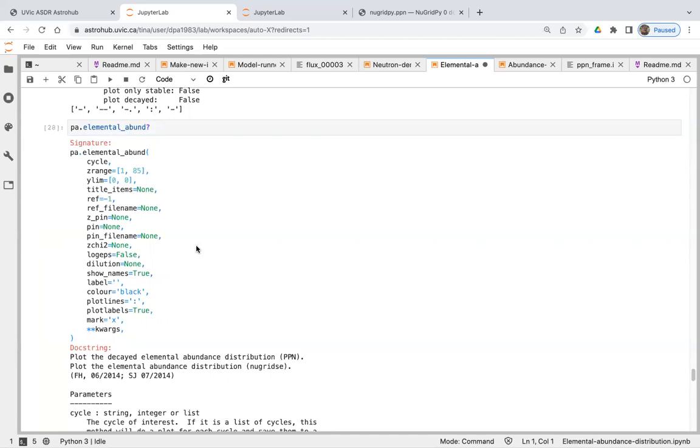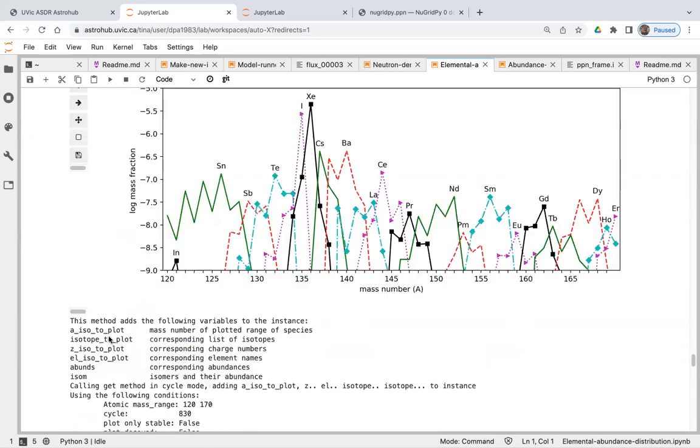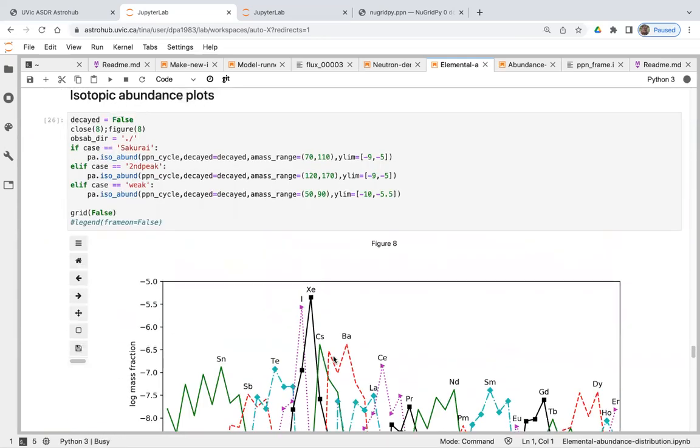Oh, right. Yeah, and I know the answer to your question. When we ask for elemental abundance, it already plots decayed elemental abundance, because it plots elemental abundances. Therefore, by default, it plots them decayed. Unstable isotopes you plot only when you are interested in isotopic abundances.